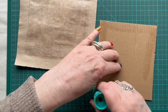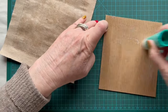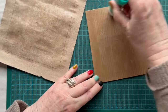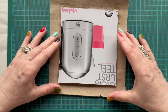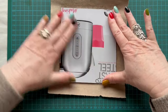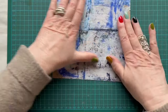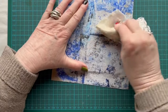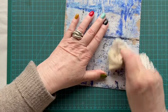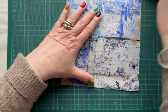And then on the board here, a good amount of glue. Yeah, and then I will place it here in the square. It doesn't have to be so exact, but you have to have something to go over here. And then I will take my cloth and really burnish it down. Yeah, that's nice now.